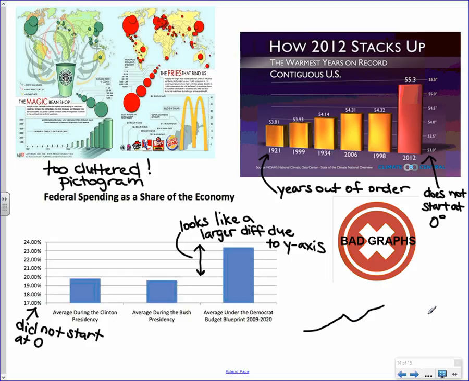It's just kind of a weird way to look at it, so I don't think that would be the best way to show this. I would probably show this on a line graph if we're trying to show change over time, which I guess is what they would be showing here. But all these would be considered bad graphs. So just think about making the data as easy as possible to read. The graph may look boring to you, but we want it to just be clear to the reader, okay? Even though some of these up here look really fancy, it's very difficult for us to read. Okay? All right, so that's the end of chapter 2.